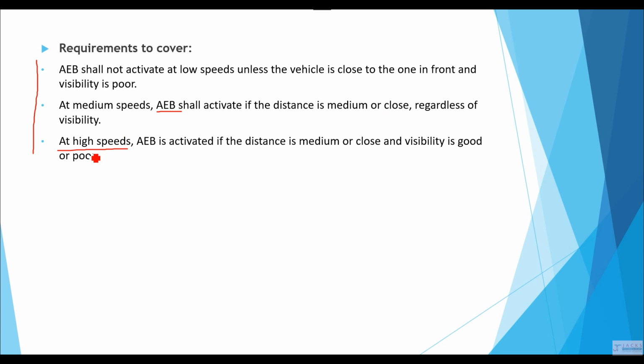Now, if you are at high speed, AEB shall activate if the distance is medium or close and visibility is good or poor. So at high speeds, AEB shall be activated if the front vehicle distance is medium or close, whatever the visibility may be. You have to activate the automatic emergency braking.